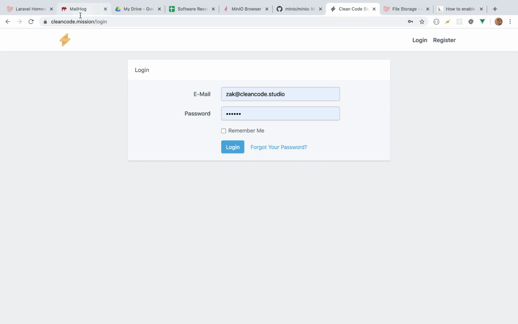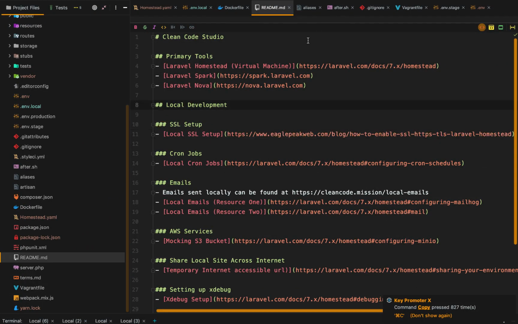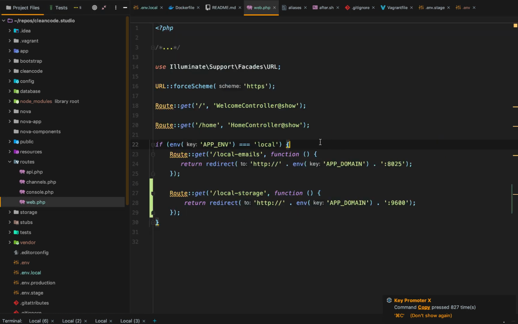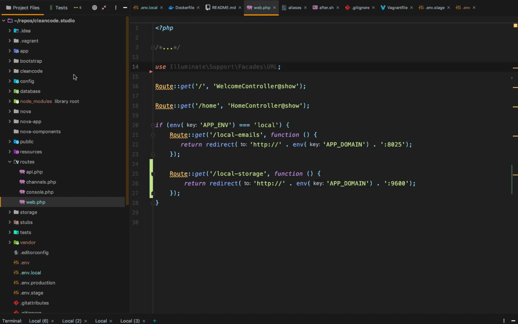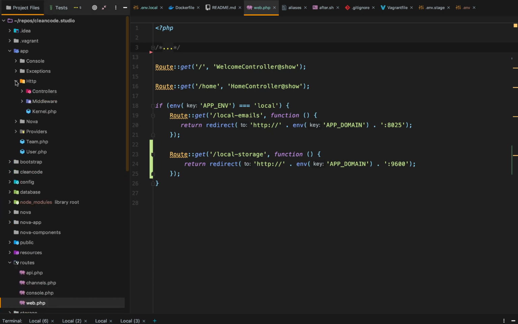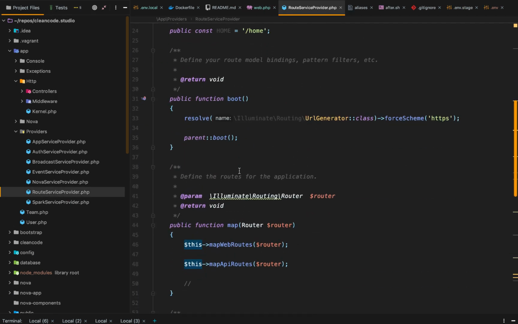Now, the last thing I want to do, and I'll show you guys this, you better go to HTTP. Okay. I hate when things break and then they fix themselves, because then I'm just like, are you going to break again? Like, if you're broken, I just want to fix you and then not have it happen again. But okay, so I need to get rid of that right there, and I'm going to get rid of that right there. We want to go and enforce every route to use HTTPS. To do that, we're going to go to providers. We're going to go to our route service provider.